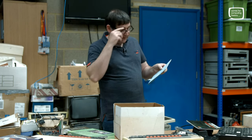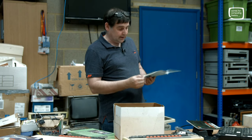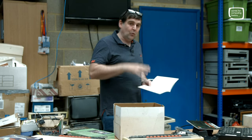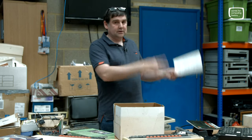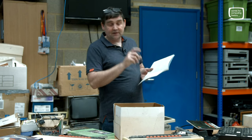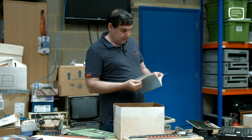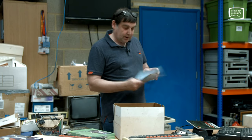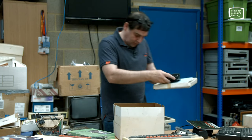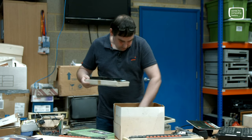Now, I don't know if we have one in the collection. I'll have to go away and have a look. But if we haven't, this is really cool, because there aren't that many of these. Not many people went to the extent of adding disk drives to their Spectrums. The later Plus 3 had a 3-inch disk drive built in. But most people ran them from tape at that time. This is really cool. So, with the instructions there, probably those two there, we may well have ourselves the Plus D interface, if we haven't already got it.